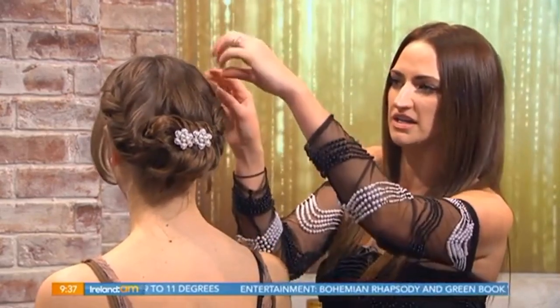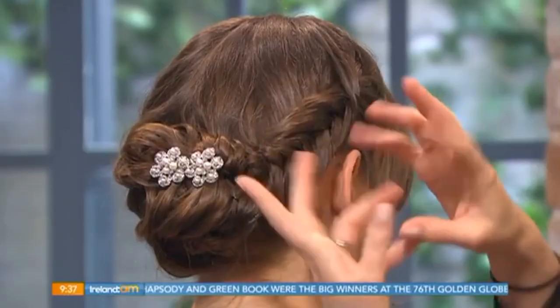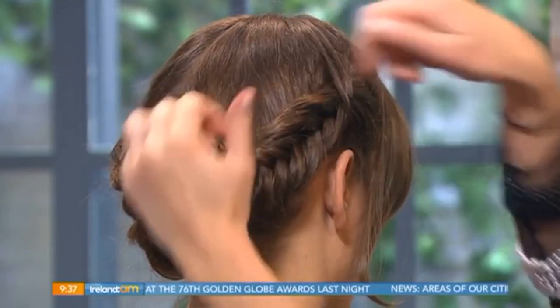And then I started off my fishbone on this side, did the same on the other side, brought them into the middle and kind of just folded them in. Aina has a lot more hair than Emily Blunt. Emily Blunt's hair is quite short, so I had to tuck a lot in and hide it.